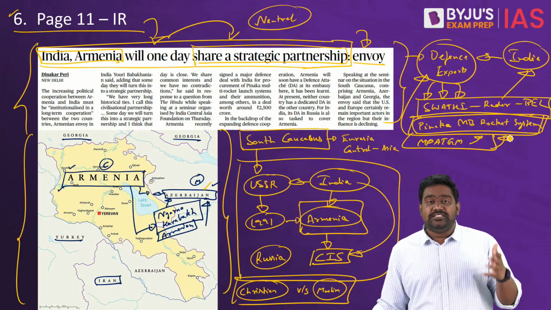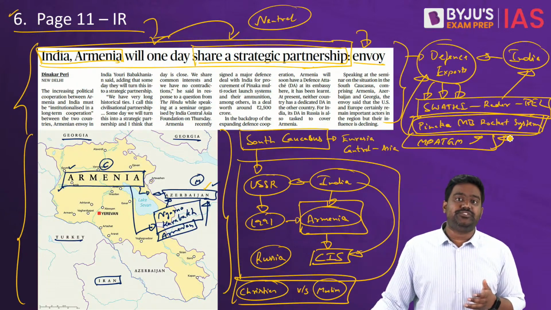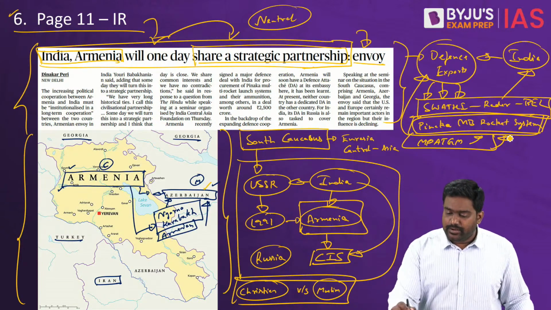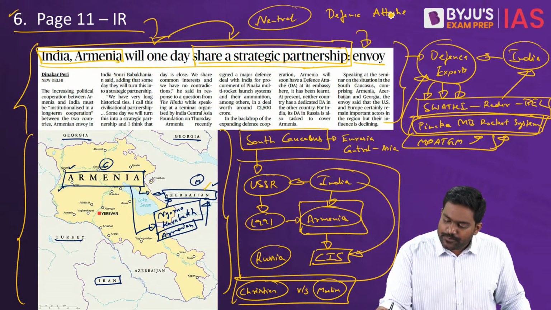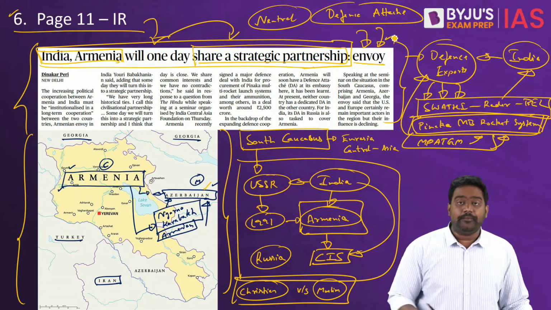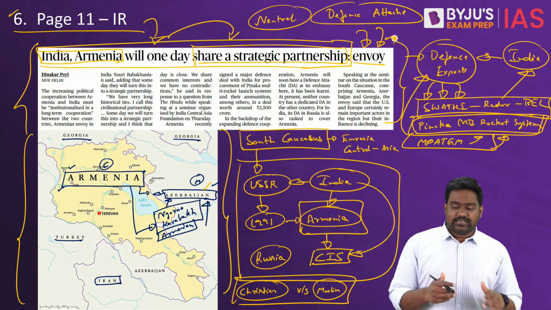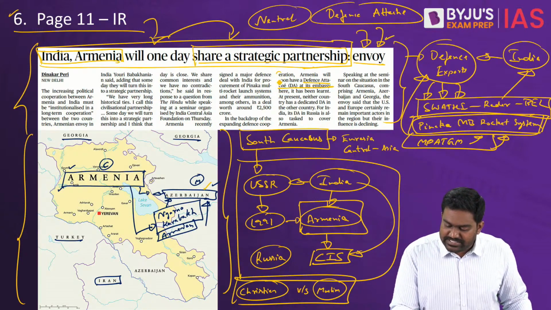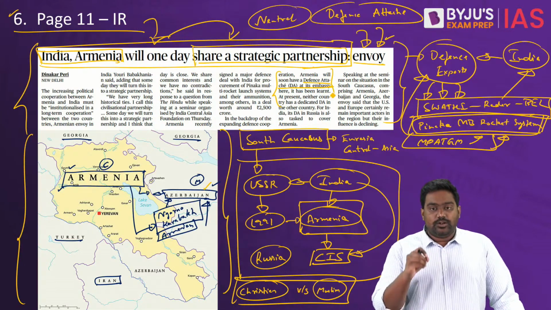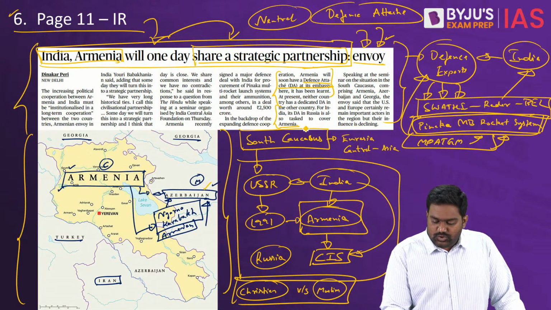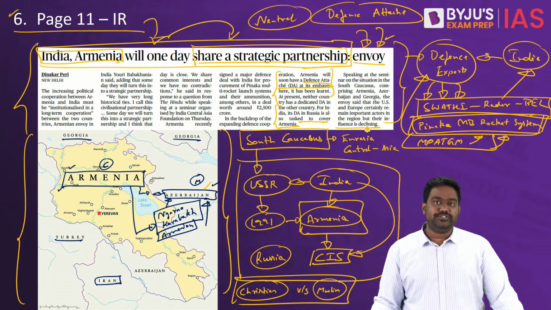Armenia is becoming a defense export market for India's defense industry. That's why strategic relations are building up. Both sides are considering appointing a defense attaché at each other's embassies, as the defense trade is improving, right? Both countries are considering placing a defense attaché at their embassies to take forward the defense relationship. All right? So that is why the Armenian ambassador feels that this could become a strategic partnership in the coming days.